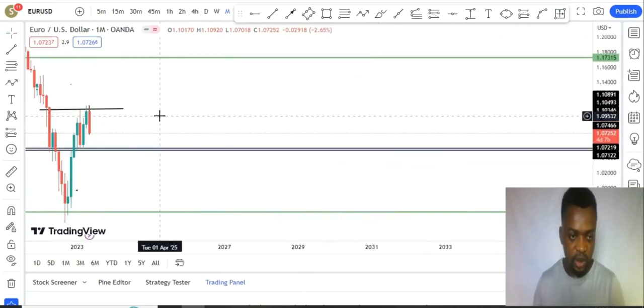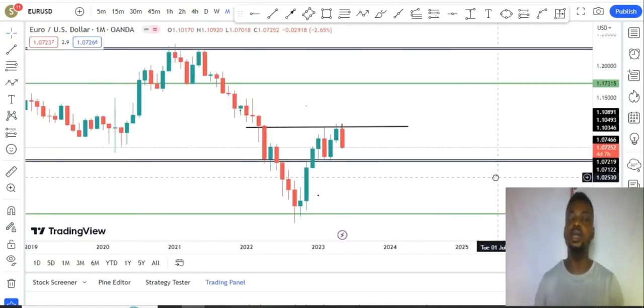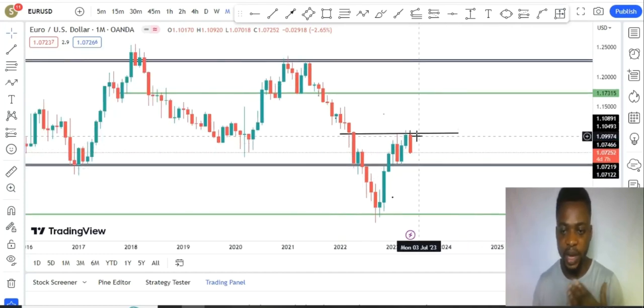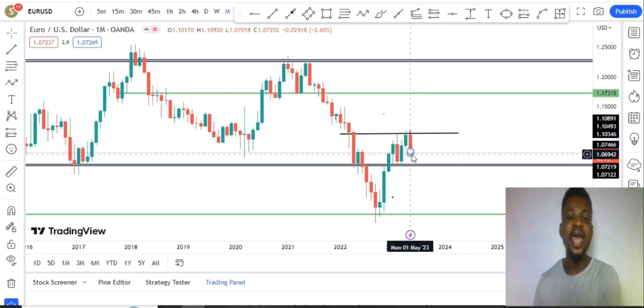But then something happened on the monthly time frame. The month is just about over. By Monday will be the 29th, the 30th on Tuesday, so by Wednesday at most the month should be over. And the month has been so bearish. It has been selling so far. The question is, why has it been selling?